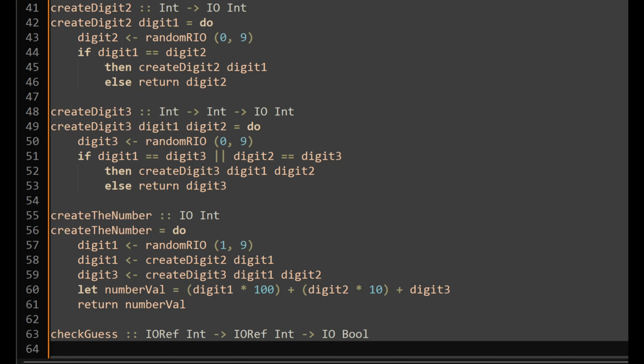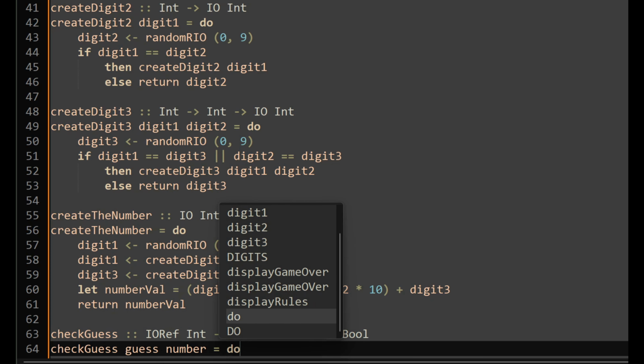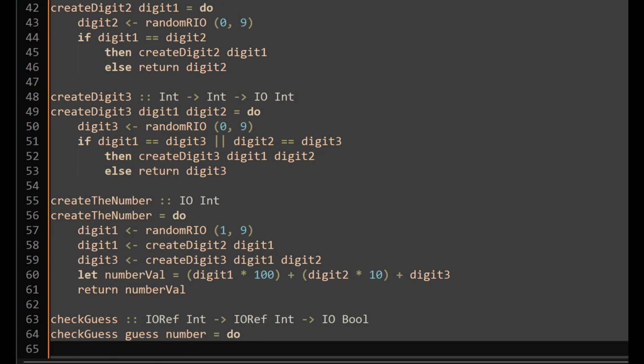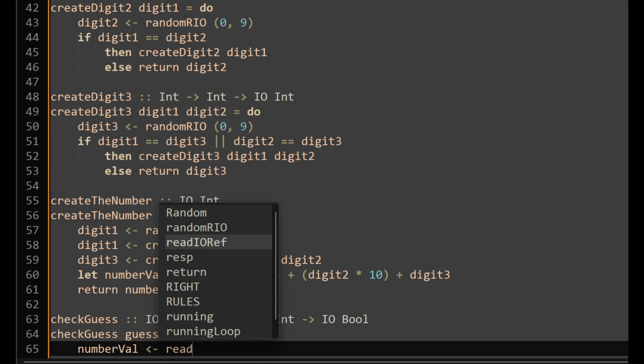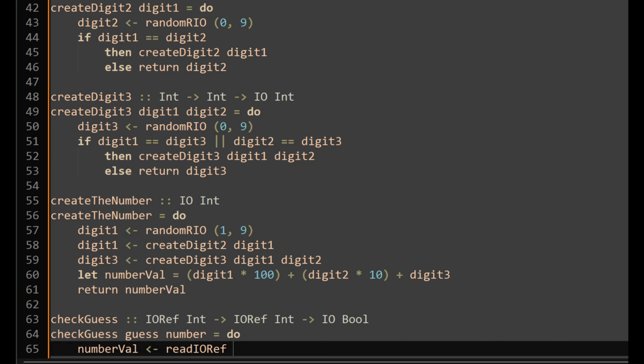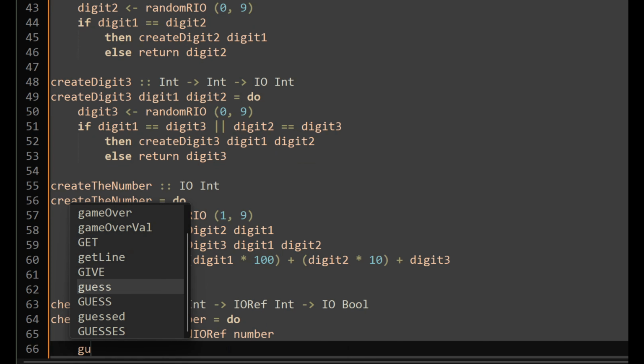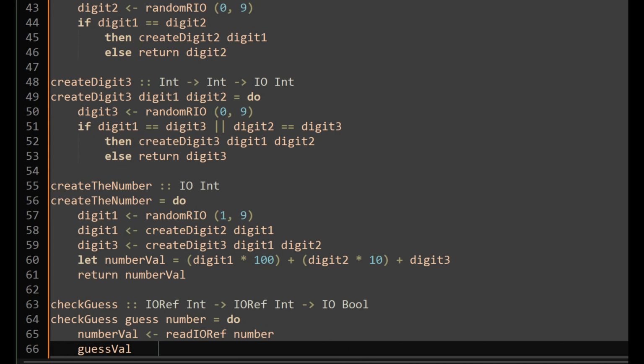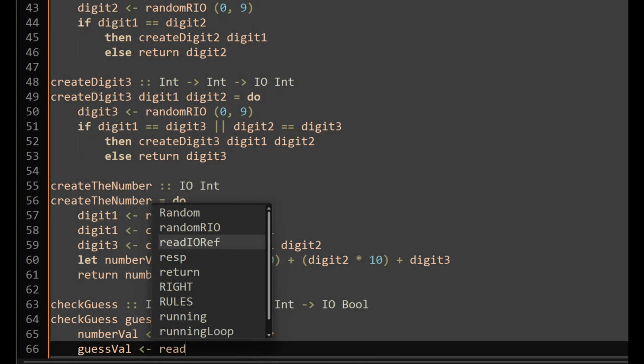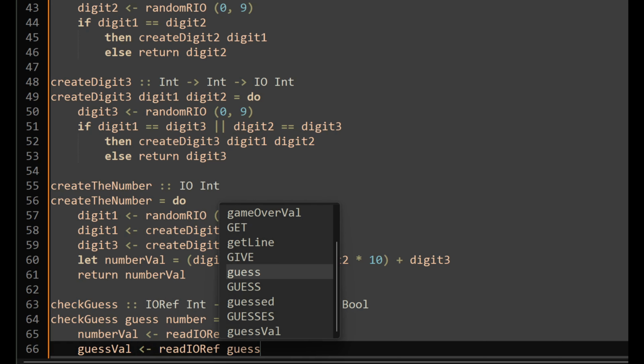And then check guess will be this. We are going to take our guess in and our number in, and that's going to equal do. We're going to say number val, read IO ref of number. Guess val is going to read IO ref of guess.